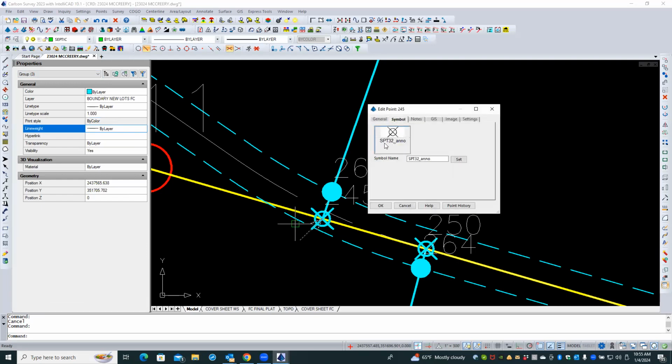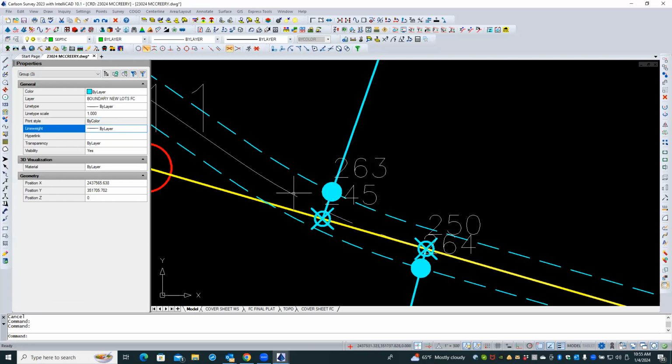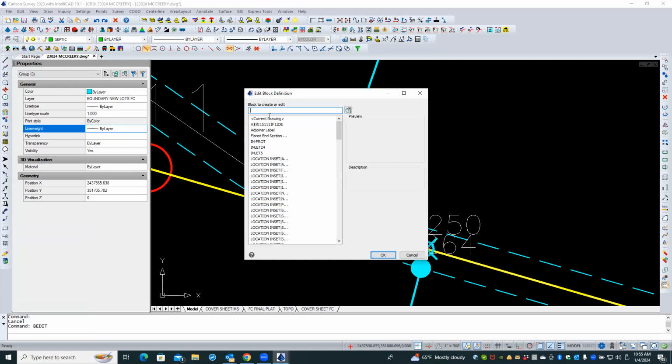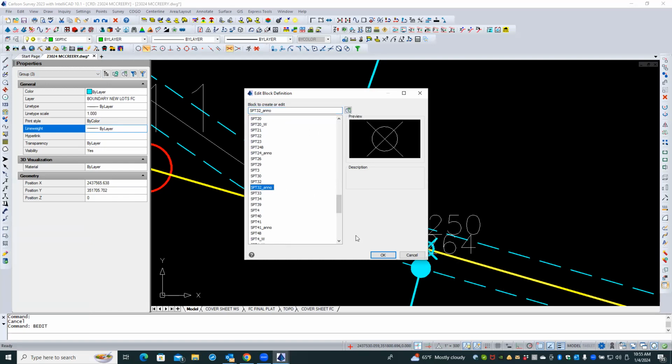But at the point SPT 32 NO. So if I do a block edit on SPT 32 NO, line weight.